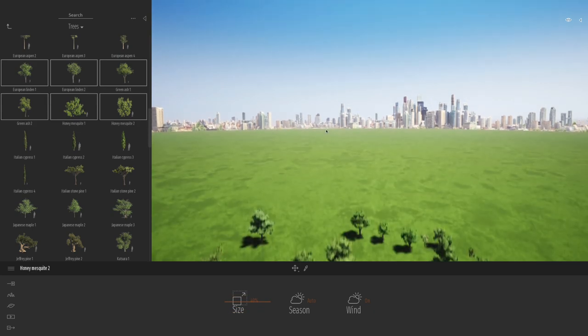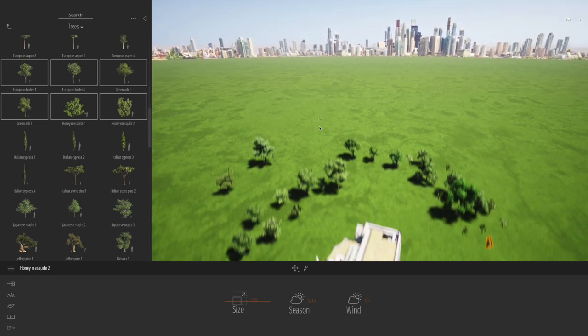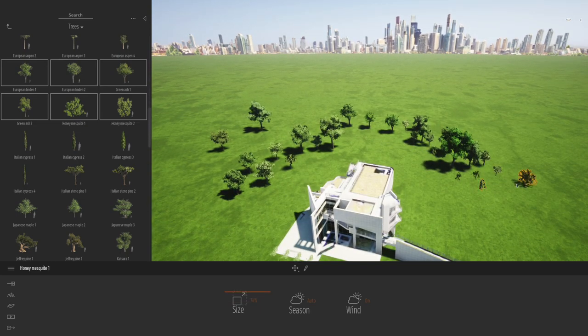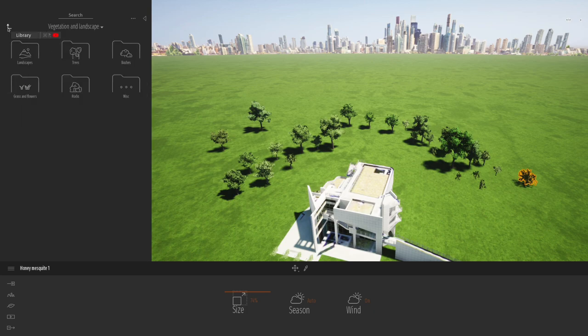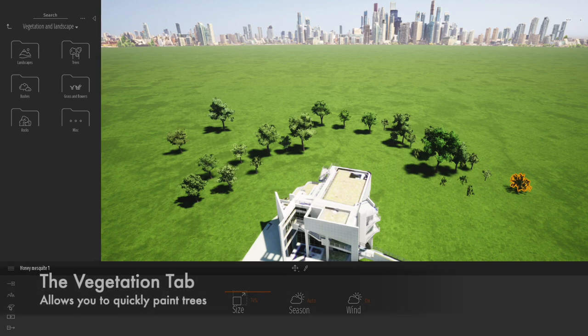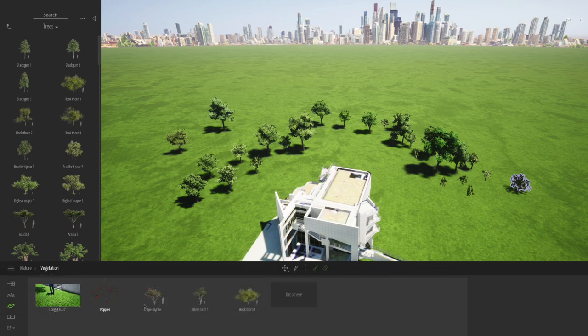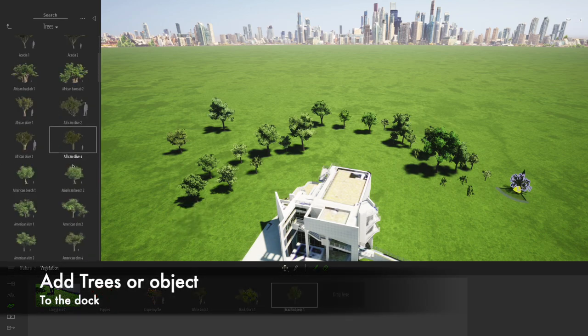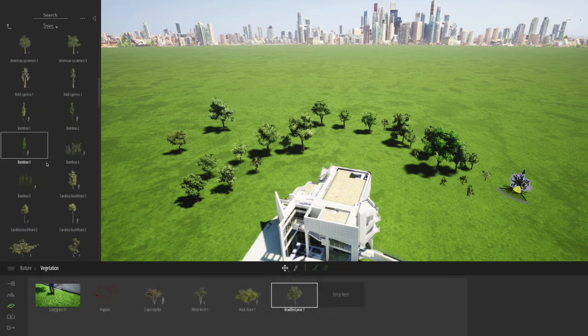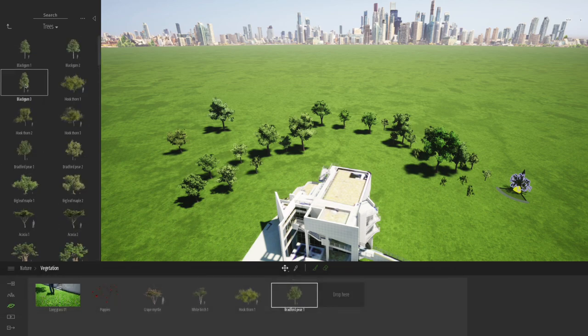That's cool. Okay, now there's another really nice thing we can do when we need to create a little bit more context quite rapidly. Let's make this wide again and go through to the vegetation tab. Under vegetation, you see that you have a bunch of standard grass, some trees and some poppies at the moment. There's nothing to stop us from dragging down a few more different types of tree. If there's a bunch of different trees you would like in your model, just drag those in. Just trying to get the right sort of feel for this project.